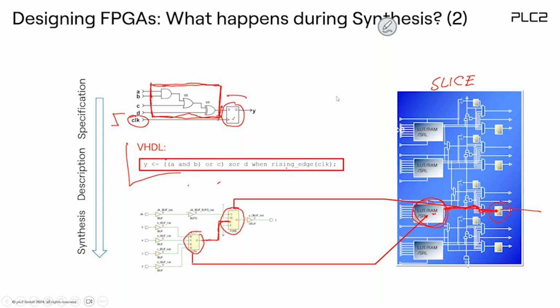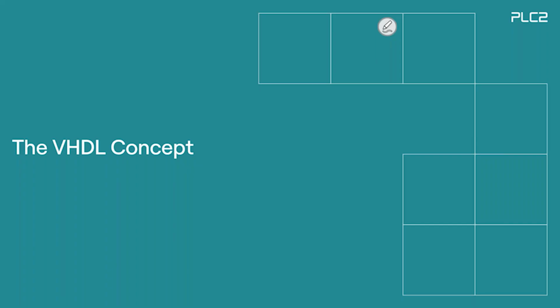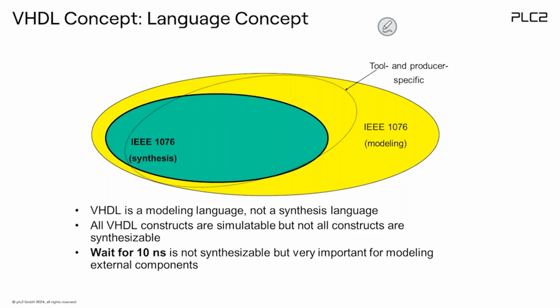So now, it was just an overview. That's what really happens. Now, the concept. What is the concept of VHDL? So now you need to understand VHDL was invented not for synthesis. It sounds strange, but that's true. The VHDL was not invented for synthesis, not at all. VHDL was only invented for simulation, not for synthesis, for simulation. Simulation was the initial idea of VHDL.